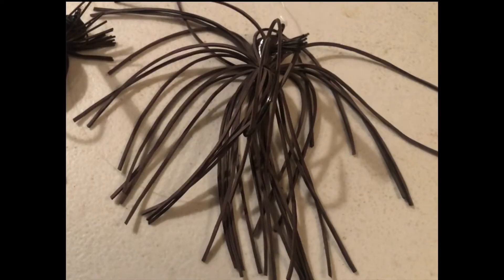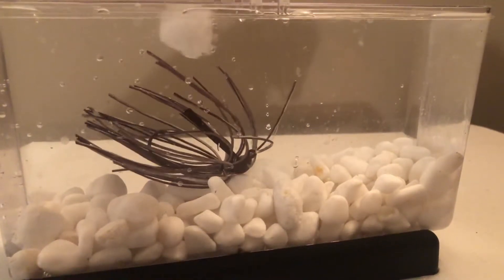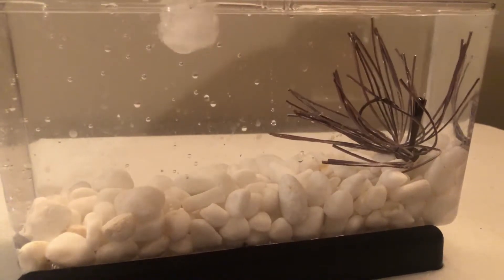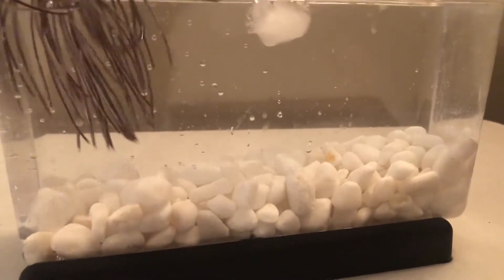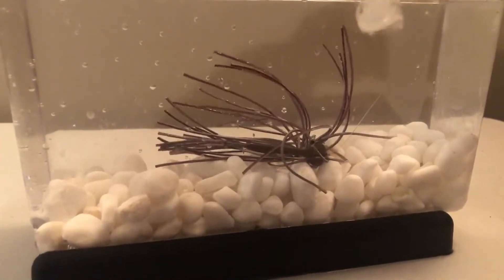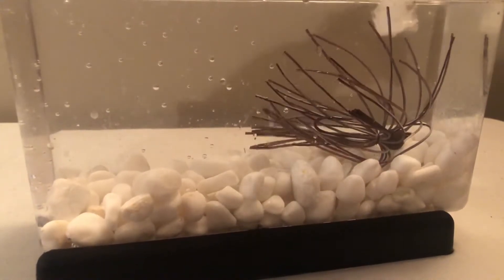The last kind of jig we're looking at is old crazy legs — the big square rubber, old school mop style jig. In the colder water, there's just not a ton of action to it. It's a big profile with some subtle action, but when it kind of sits still, it just doesn't have a ton of extra motion. It just kind of sits there.